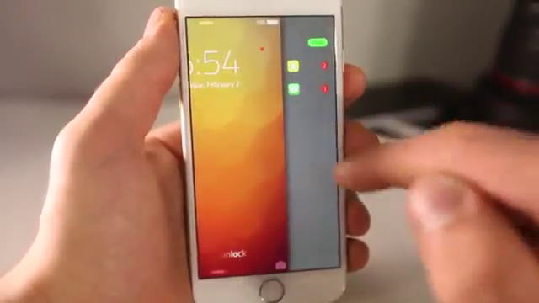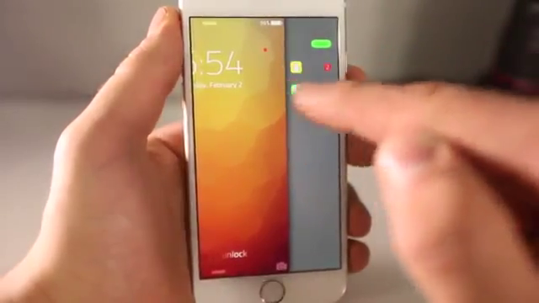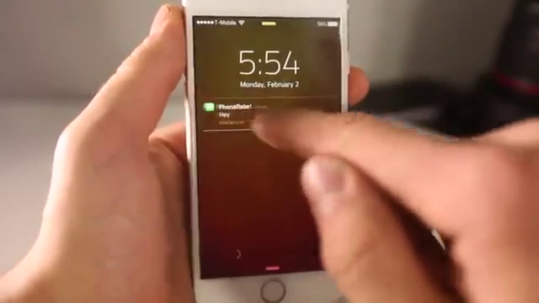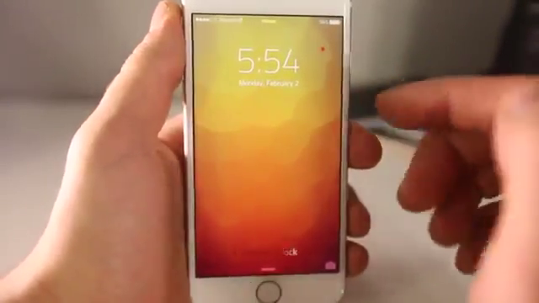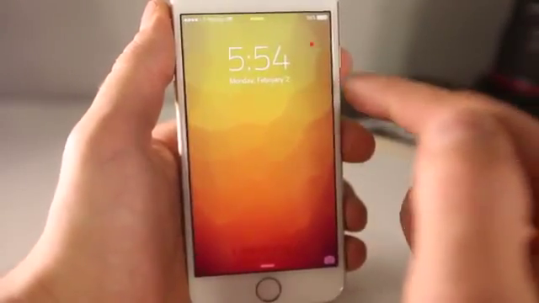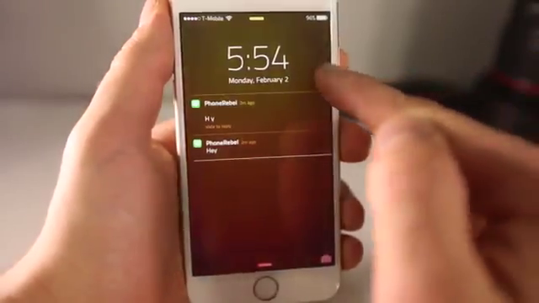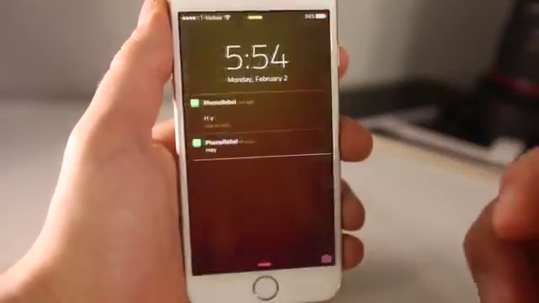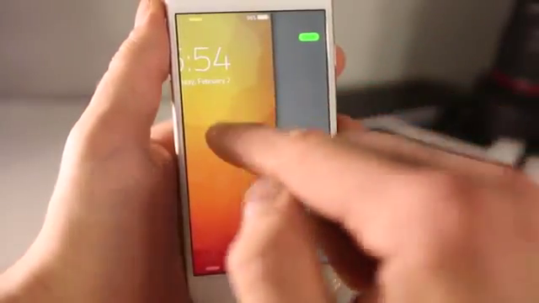Just tap once on the side of your screen, and as you can see, all the tweaks you currently have a notification for are listed here. So if you select one, from here, you can use that notification and slide it. Now, what I love about this tweak is how subtle it is. It's very clean. It just matches very well with iOS 8, and it plays nice with a lot of other lock screen tweaks. So as you guys can see right there, it's really well made. You can actually clear them out just by sliding like that. It'll clear everything out. Clean Lock keeps your lock screen clean while giving you a nice area to view all of your notifications in.